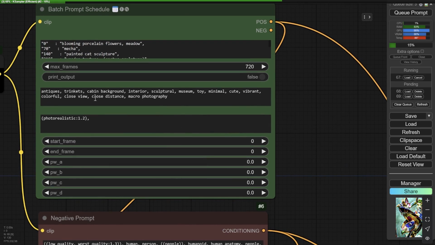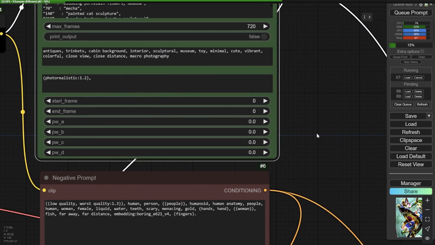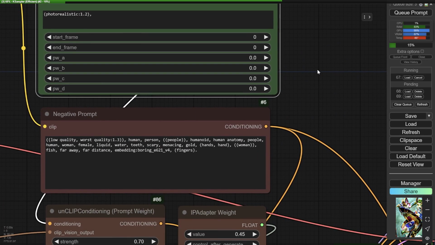You're not actually seeing a mecha. We might actually see a painted cat sculpture though in this instance. So it's playing around with how much we can bend the concepts. And then in the prompt box below that, these are some tokens that just help me to control the detail I was seeing, the level of the structures. I wanted some more cute and vibrant colors, a little bit more playful, and then I also wanted to get the feeling of really being up close to these objects.